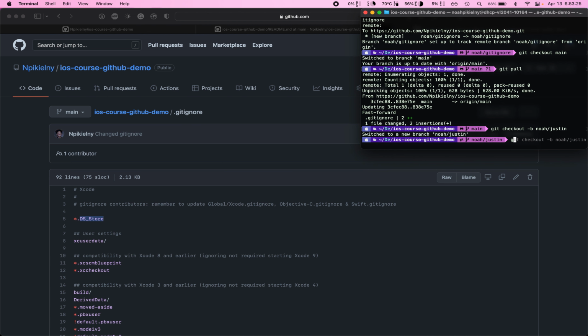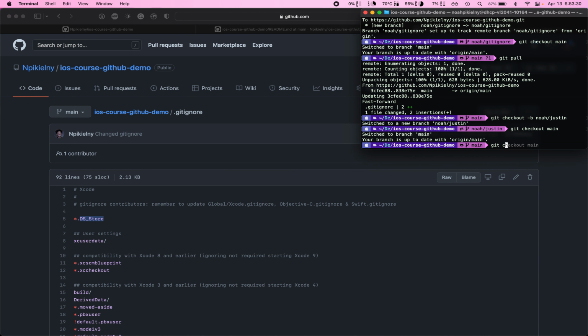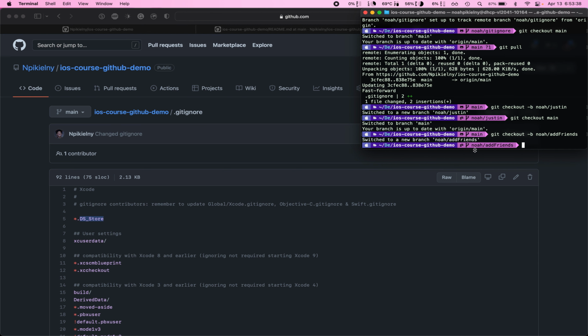And let's say at the same time, I'm going to go back to main, someone else was editing this repository, and they decided to make a new branch and add friends as an author. So they're making a new branch. They're editing at the same time with the same code. And for the most part, this will be fine. If you're working on different files, there will be a merge, but GitHub will handle this for you. But if you work on the same files, it won't know what to do.